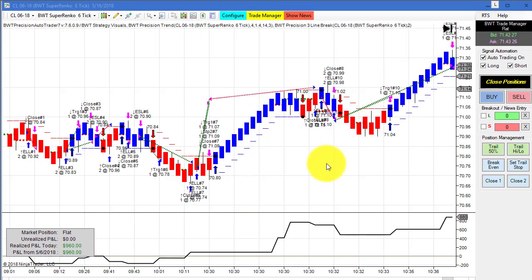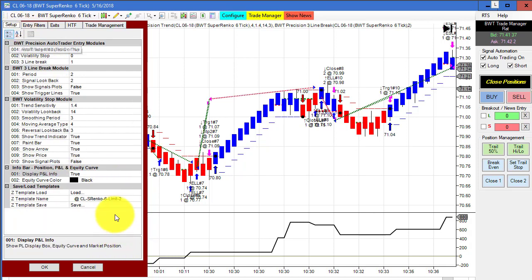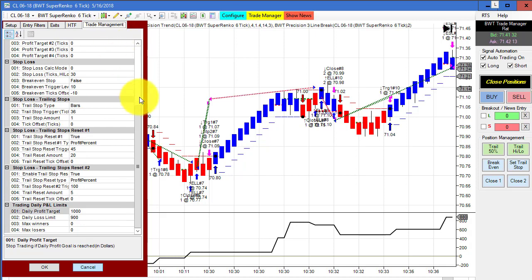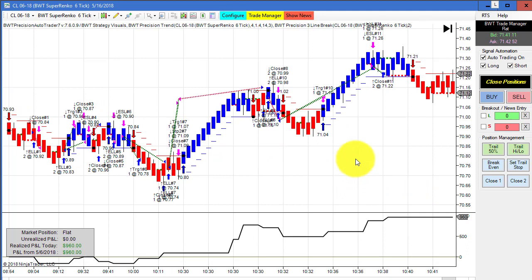Okay, today was the crude oil inventory announcement, and I forgot to turn on the filter for that. In any case, it looks like it worked out pretty good because we hit our goal of 1,000 on this chart. As you can see here, this is the template for this crude oil 6 tick. It's a limit order with a 2 tick pullback. Really not too bad on the drawdown, only a couple of $100, $100 per contract, no big deal. And then hitting its goal shortly after the announcement by 10:40. So within 10 minutes of the announcement, we had 2 really solid winners and hit its goal.